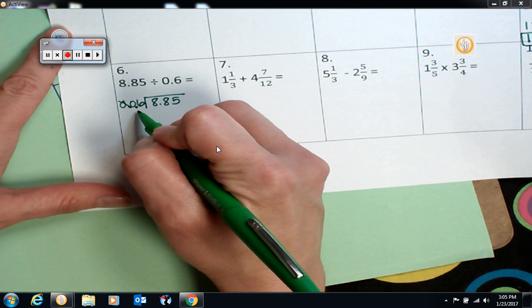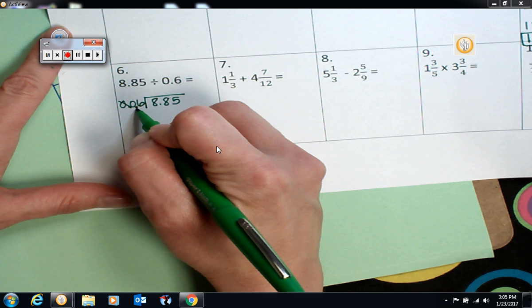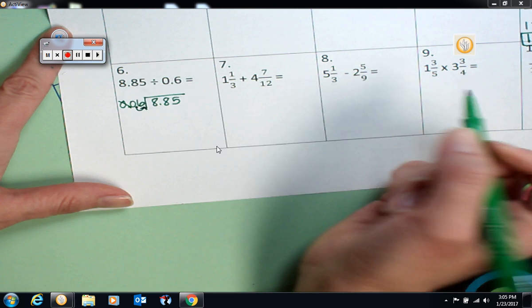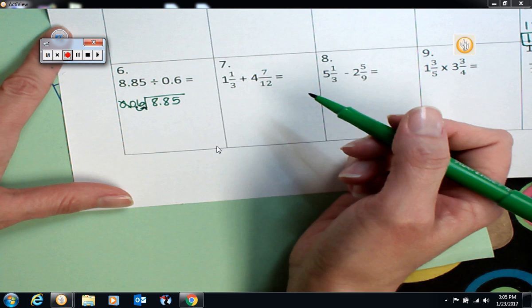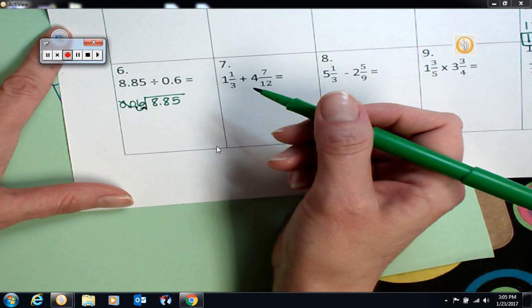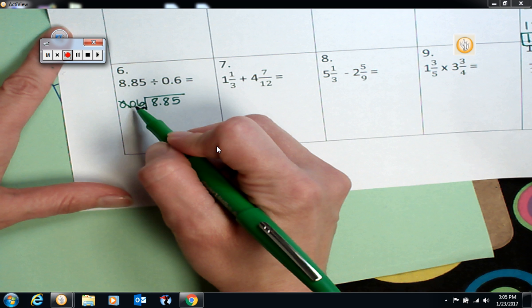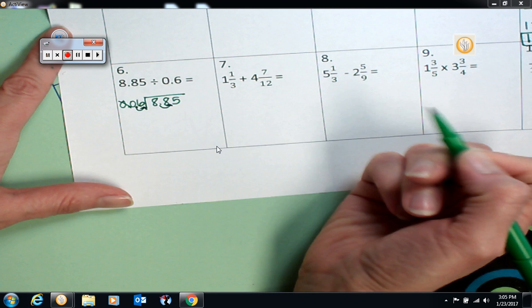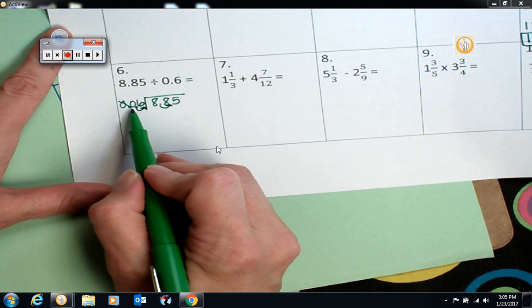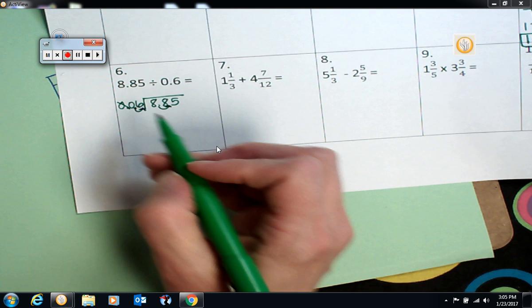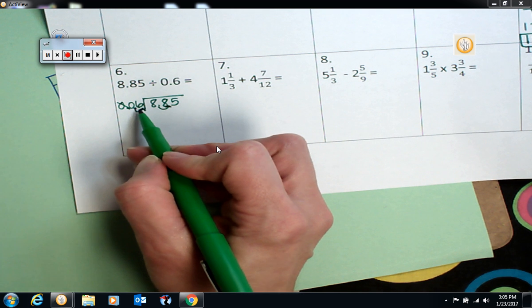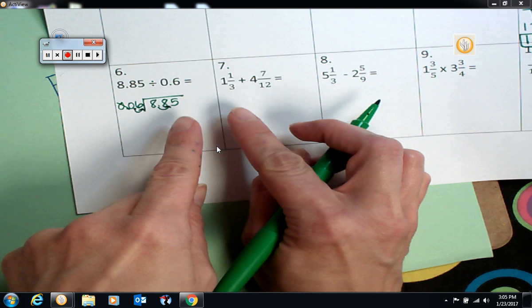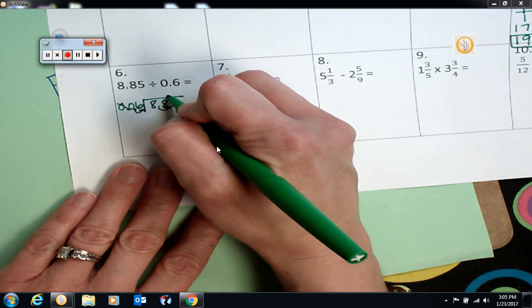So if I have a decimal in that divisor, I've got to swoop it over enough places so that my divisor becomes a whole number. And in class, we learned the little saying, swoop, there it is. And then I have to swoop, there it is, over here too. So if there's 2 places behind the decimal, I have to swoop, swoop, there it is. Okay, so then I'm going to move it up to its new spot.